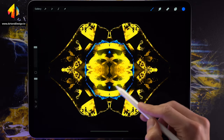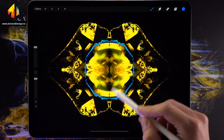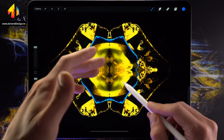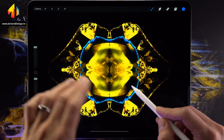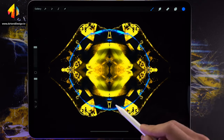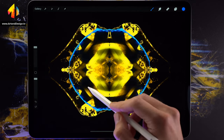You can also use it to smudge. You see, I'm just drawing very, very light strokes right here. So I'm using it now to smudge. There's nothing happening, like I'm not rendering anything on the canvas. I'm just drawing in the area that I want the brush to appear into right now. But while I'm doing that, I can smudge a little bit.